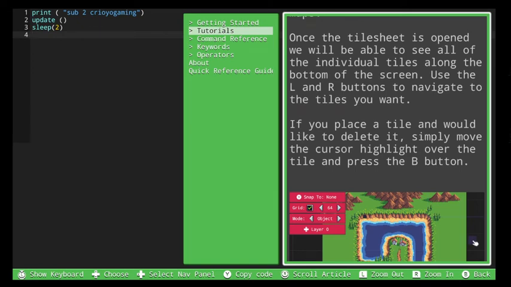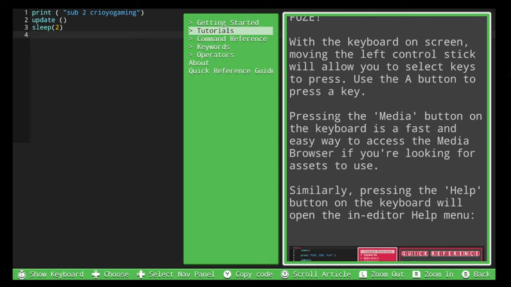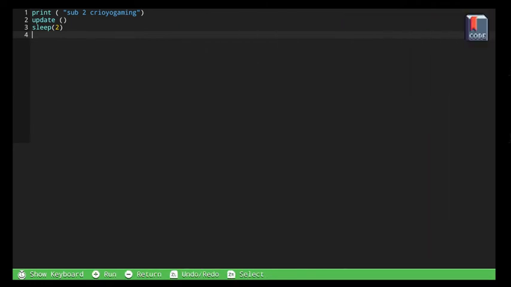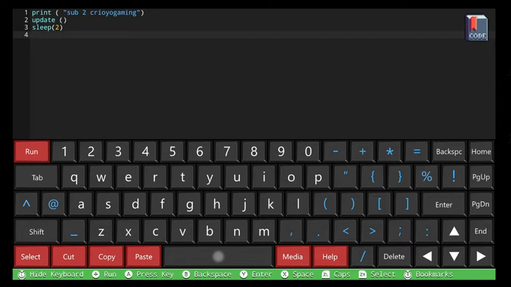I don't know why I'm pressing my mouse. Just F1. I don't know why I did all of that. So it's loop, print, sub to Criollo Gaming. Oh wait, fucking idiot.